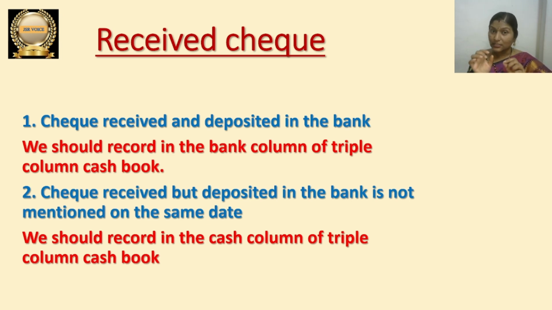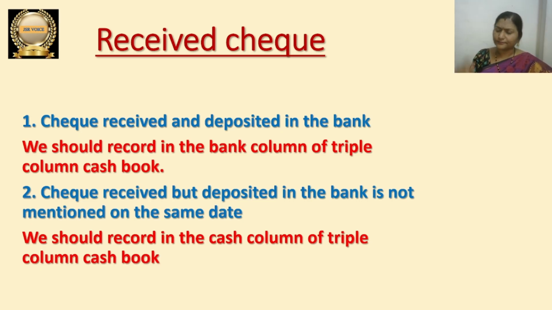On the same day they should mention that it was deposited in the bank, under the same date. Then only we will record that check in the bank column. Remaining all checks we record in the bank column only, but a received check we should not record immediately in the bank column. We should see that sentence. What sentence? Deposited in the bank is given or not given on the same date.